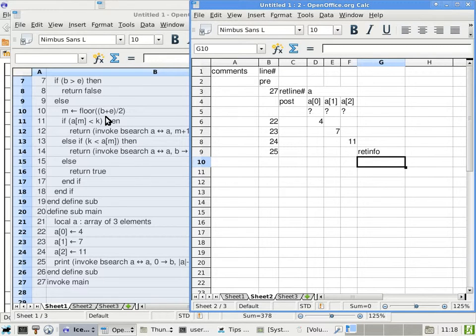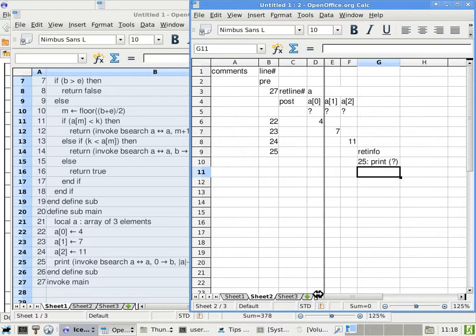If you look at the definition of bsearch, it has a return statement, and as a result, I have to use return info. But the way I set up return info is simply to state the line number, which is line 25, and I will print whatever the invocation returns. And that means the return info cell is actually pretty easy to set up like that. Any questions at this point?